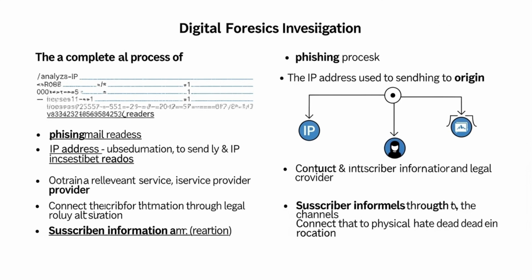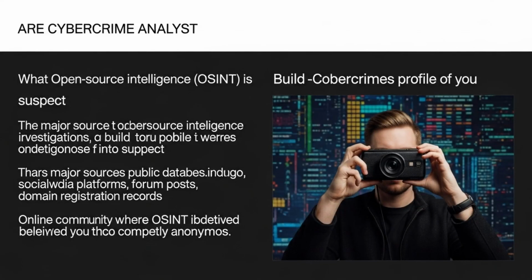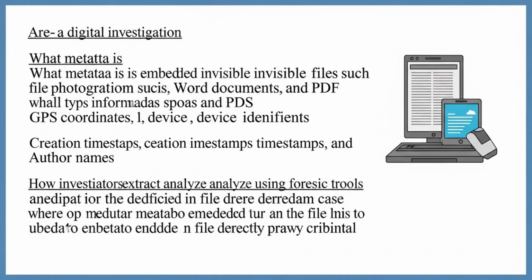Second, you would investigate the fake website, looking at its domain registration records through Whois databases, its hosting provider, and its IP address. Third, you would contact the internet service provider to identify which of their subscribers was assigned that IP address at the specific date and time in question. And fourth, you would analyze the malicious website's code to understand what data was collected and where it was being sent. Each of these sources tells you a different part of the story, and it's only when you combine all of them together that you start to build a clear picture of who was behind the attack.